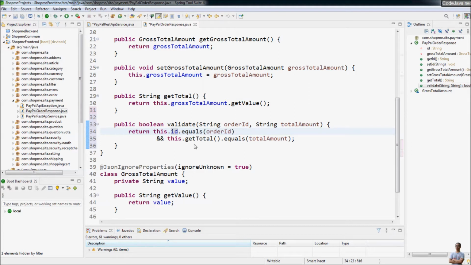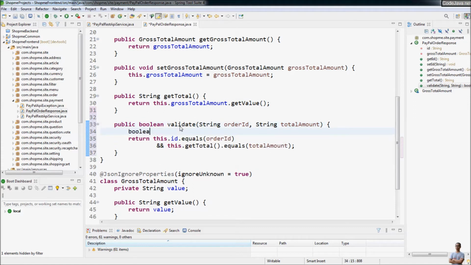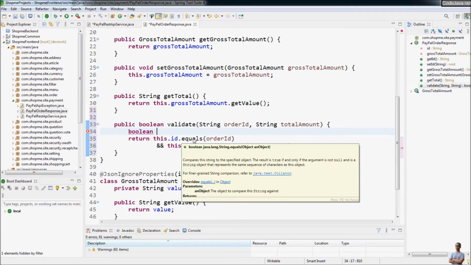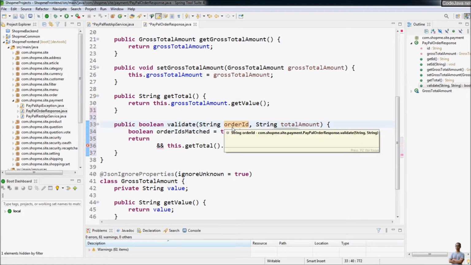This ID and this.getTotal, and we can also make this method more readable, like this. Boolean, we need to compare the order. So the first boolean value is orderIdMatch, equal this.id equal to the order ID passed from the method's argument here.